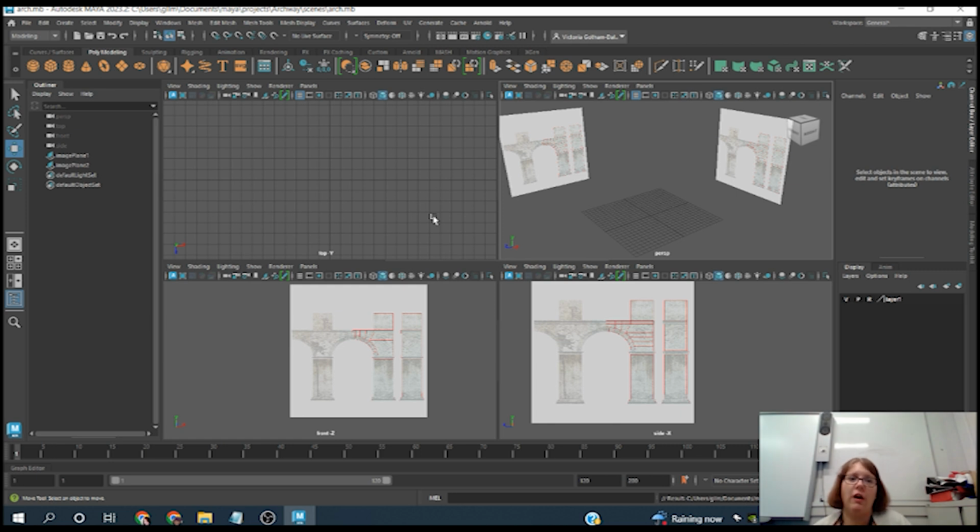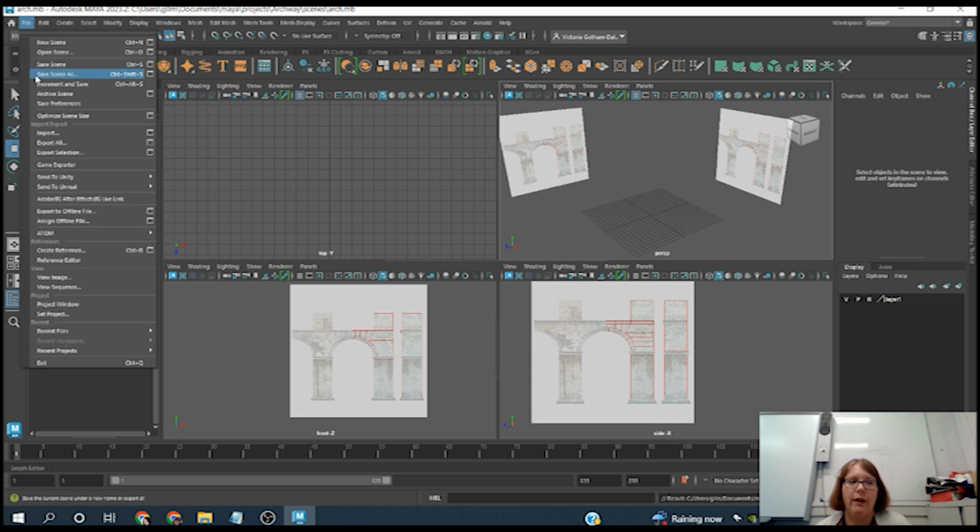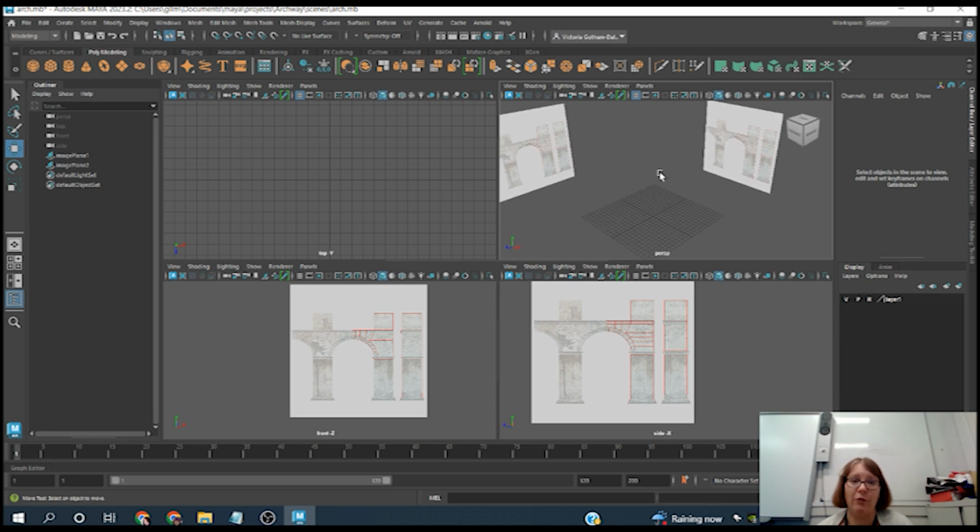So now every time that I want to change things, I can just go to File, Increment and Save. This is very important because you don't want to save over the original file in case that one file becomes corrupt. Increment and Save will save each version as its own separate file. So if one becomes corrupt, it's just a little step back instead of starting the whole project. And if you've been working on it for a week, you're not going to like it if it corrupts. So yes, increment and save, I cannot stress that enough.